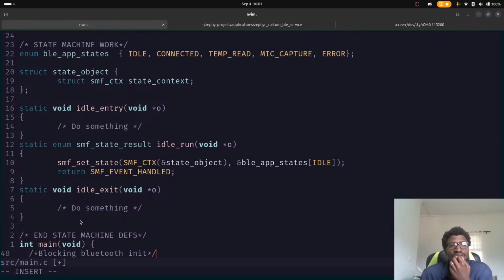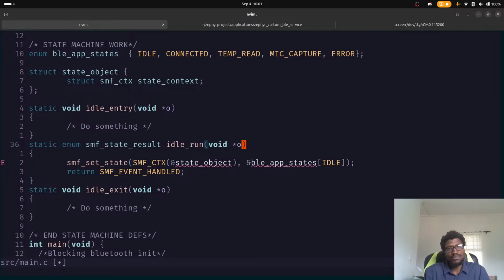So basically what we've done here is we have an entry function. Remember, an entry function runs when we enter a state, and then a run function is when we are in the state, and then an exit function is when we leave the state. So that's fine.